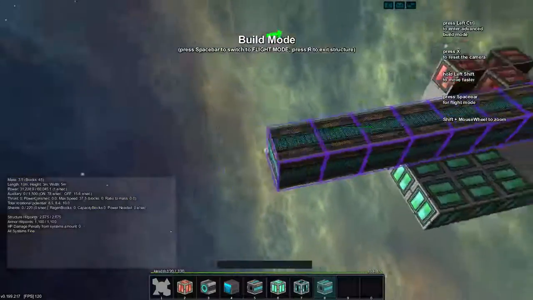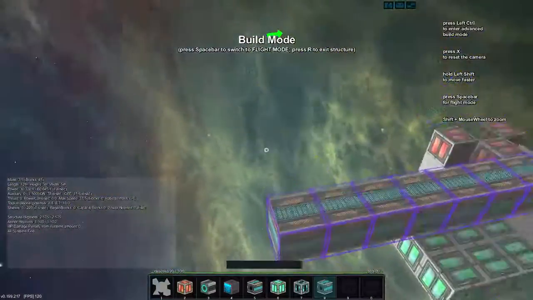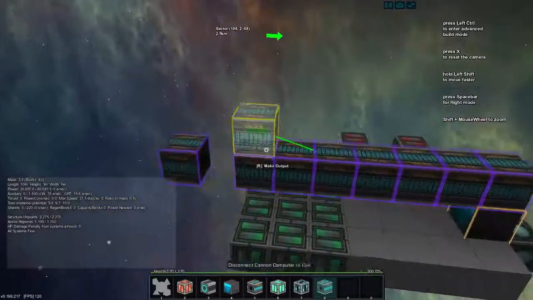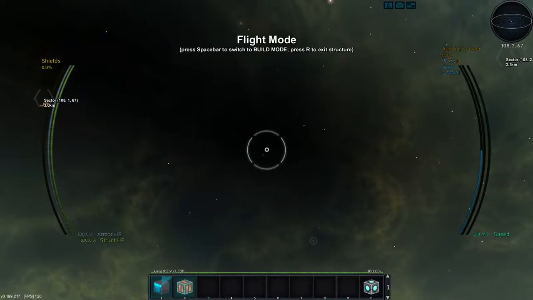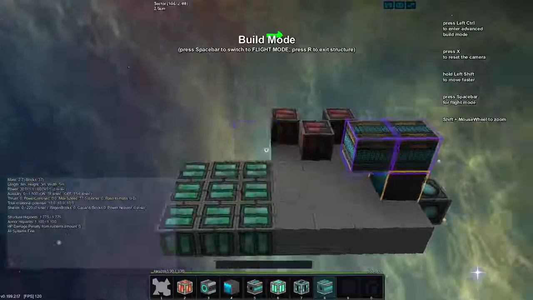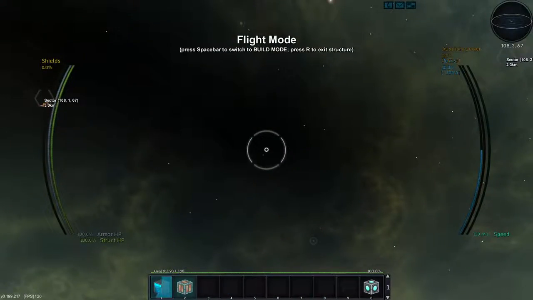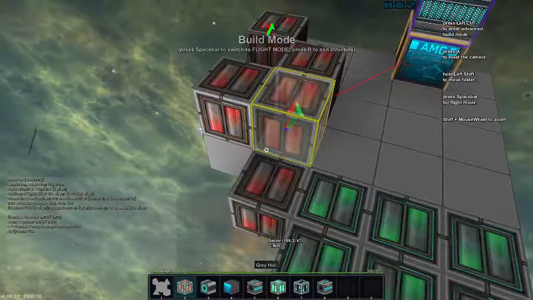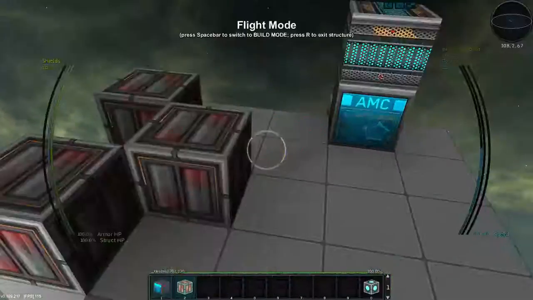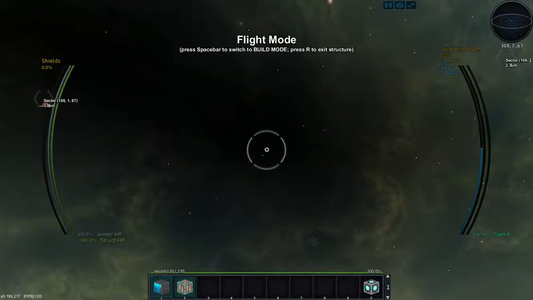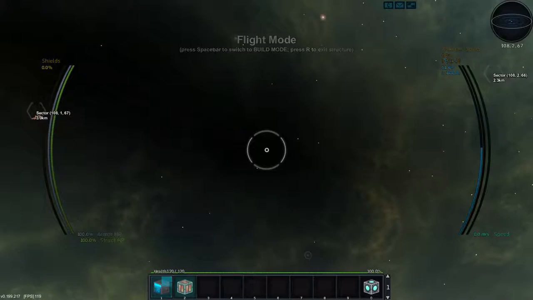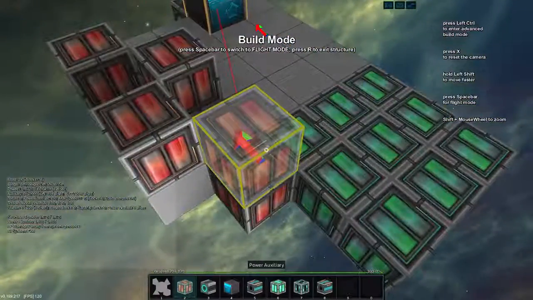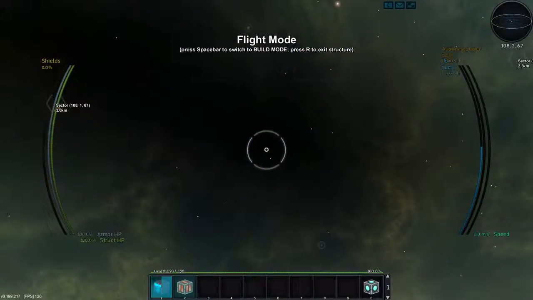Actually, what's my auxiliary? It's only 78. So, okay. I don't know if that'll power a single shot. It takes, what, 100? Yeah, it takes 100. So, 78, 104. So I'll take 4 separated of the auxiliary on to maintain a single shot from a cannon. That's interesting to note.